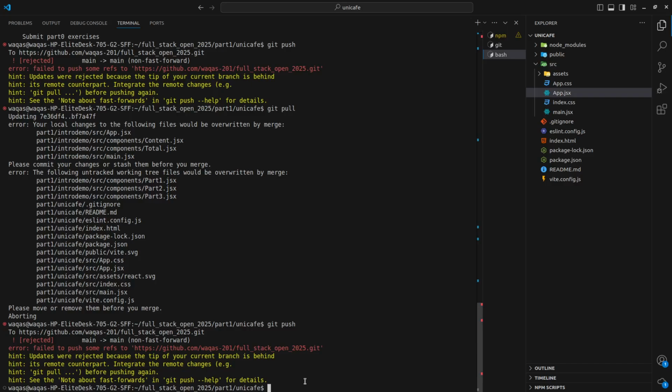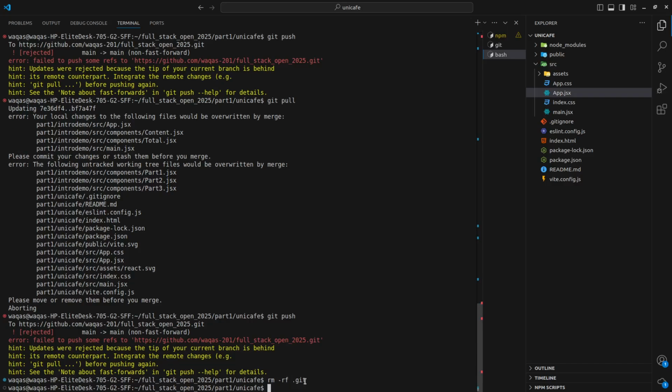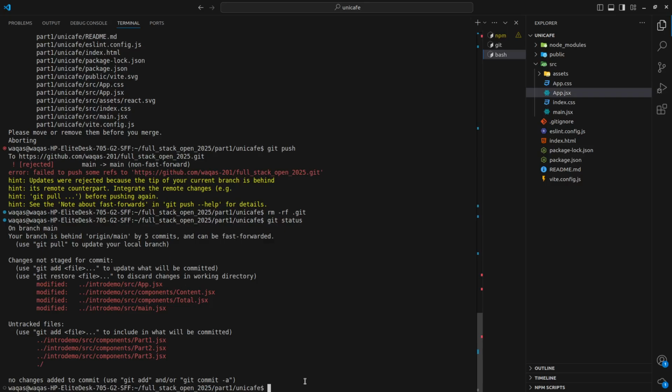The only way I have right now, I think, is rm -rf .git. Now git status, nothing.